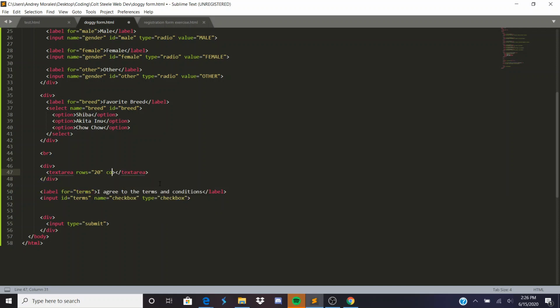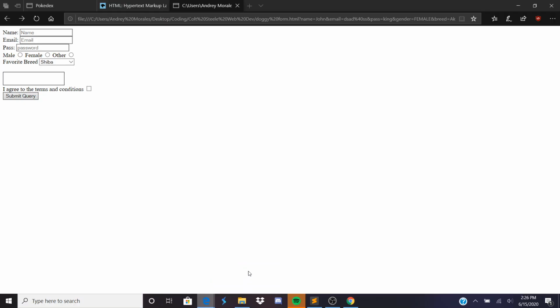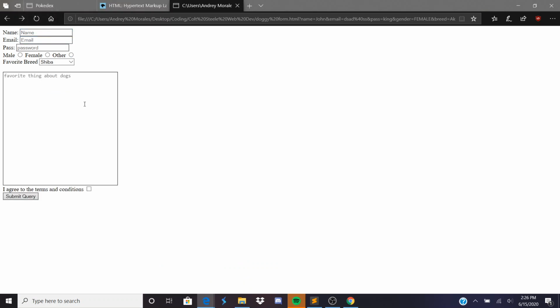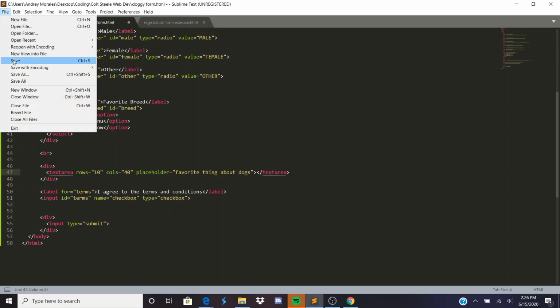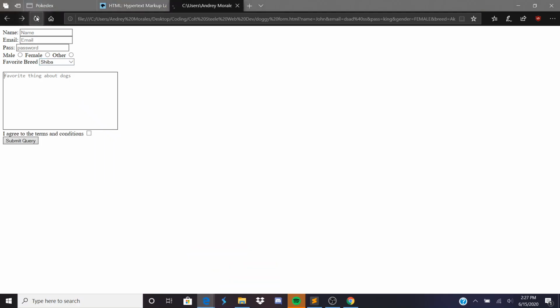Also, yeah, let's fix this thing. That's a lot of rows, if I do say so myself. That worked. Okay.